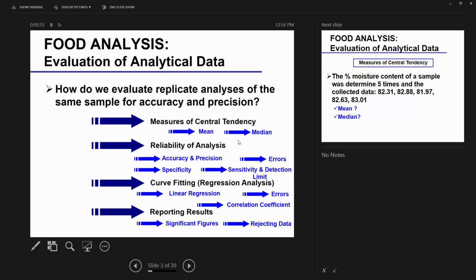And also sometimes you have to reject the data, otherwise it's going to skew your results. So sometimes you have, let's say, 6 replications, and one of these reps is really off, either very low or very high compared to the other set. So there is a measure, we call it the Q test, that you would do to reject the data, remove it so that it doesn't skew your mean. Because if your mean is skewed, then your accuracy would be wrong. So you would determine an average that is far from the accurate number or the true value of your analysis.